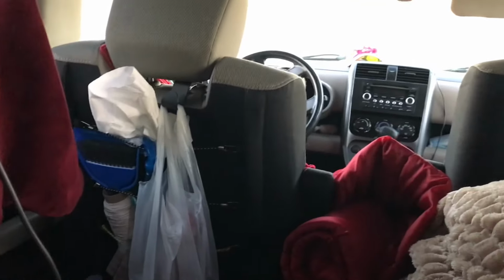But there is room to tuck things behind the seat on this side if you take your seats with you. These seats do pull out. You don't need to take them with you. That's how I was making enough room for my art and stuff last time, but I probably just made you super dizzy by doing that. I don't know, probably.